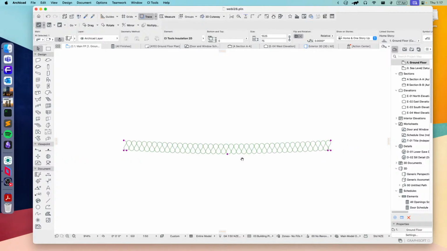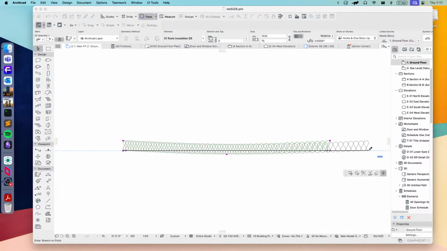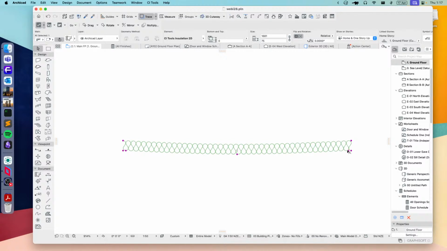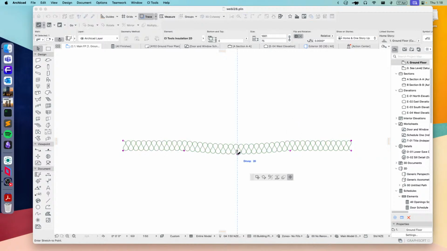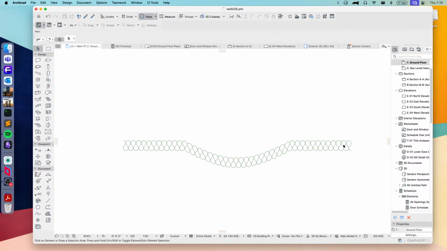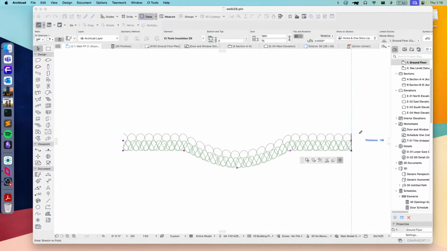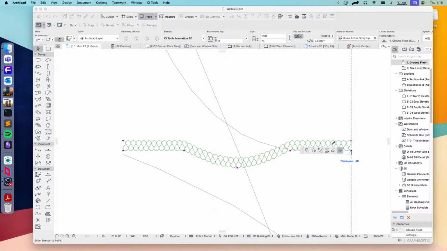So we don't need to worry about having the insulation spacing get messed up by that. It just stretches out the length and keeps doing that repeat as it goes. We can adjust the offset of the droop here as well, so we can go in straight and then have it dropping down in the center there. And this one here will allow us to adjust the thickness in the actual view, which can be nice to do.